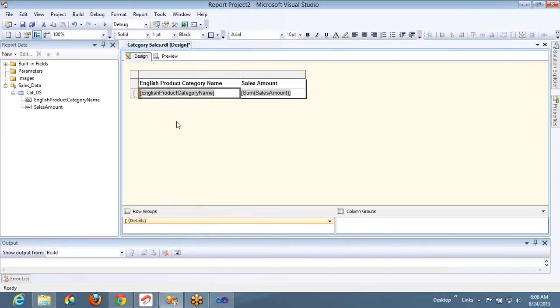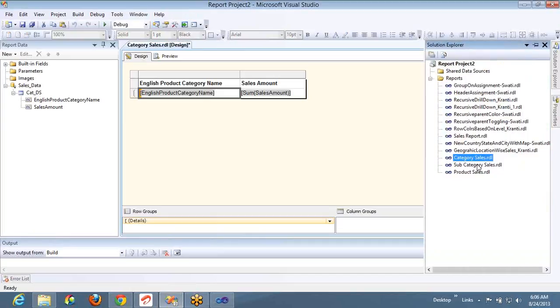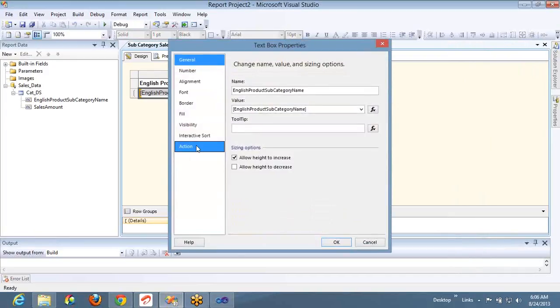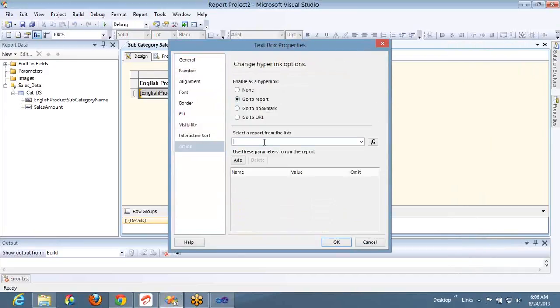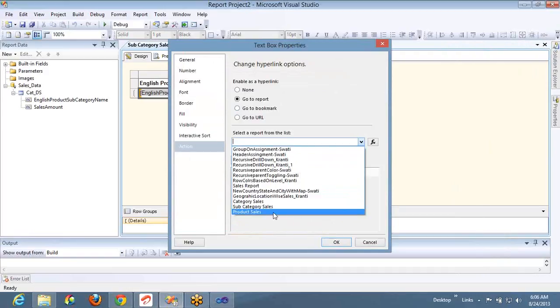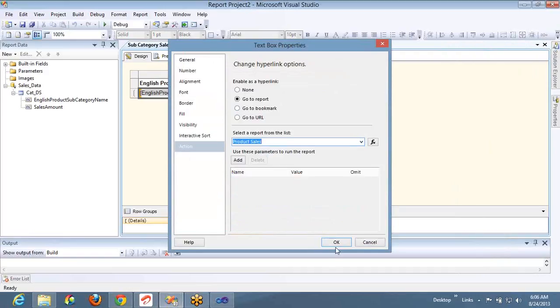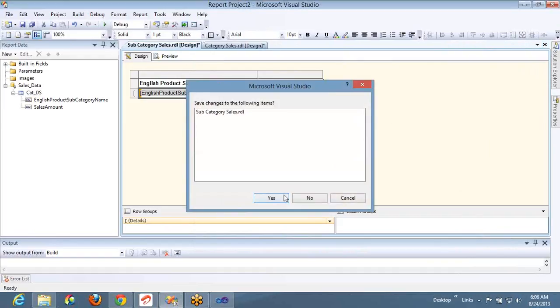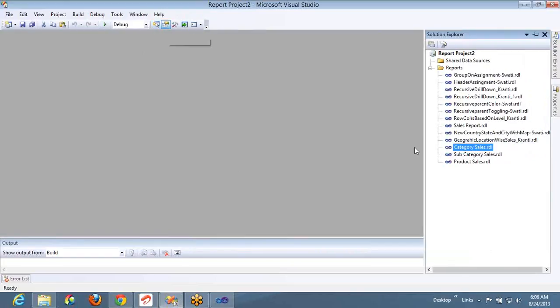These two are drill through reports now. And what is the next one? I have to set the drill through functionality between subcategory and the product report, right? For the same, I have to go to subcategory and I want to set it for subcategory name. Go to text box properties, action, go to the report, and here select the report which needs to be shown when you click on the subcategory name. Okay, this is also set. Let me save these two reports. This is saved and this is also saved now. Now the drill through connection is set between category to subcategory and subcategory to products.